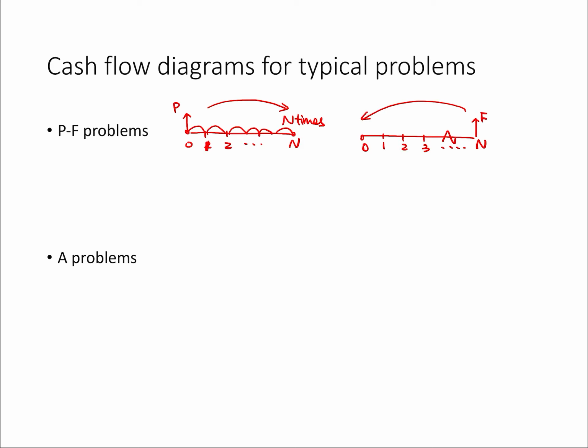If you want to convert that P to year 2, then when you use the formula or the factor method, your n will be how many times you jump. In that case, you will jump twice, so your n will be 2. The same case, if you convert some future value back to 0, from n to 0, how many times do you jump? n times. And that n will be the number of periods you use in your formula or factor method.